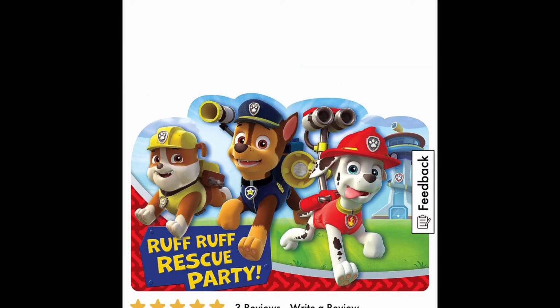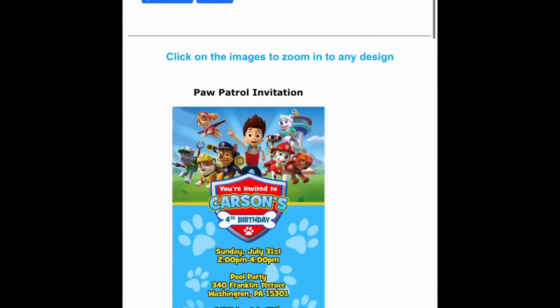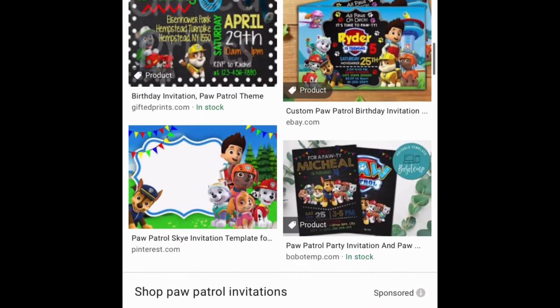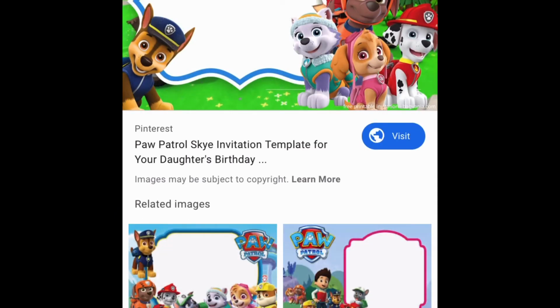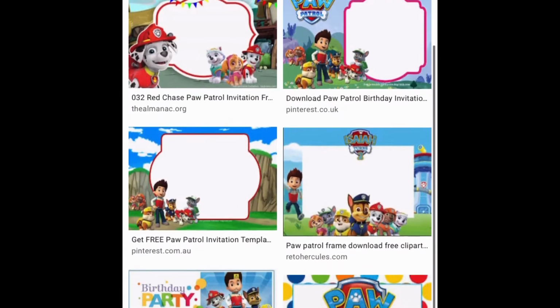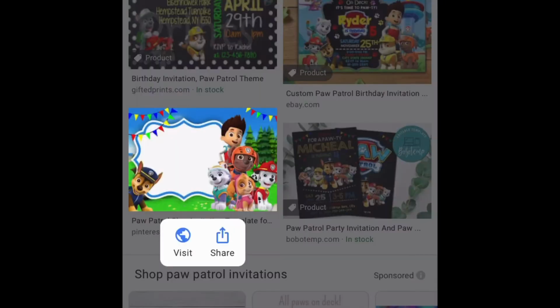So I looked up Paw Patrol invitations, what they had at Party City, what people had on the internet, invitations that you could make or purchase, pretty much looking at the color scheme, the characters if you're not familiar with them, as well as the different sayings on them. For Paw Patrol, they had a lot of "All pups on deck," "Paw Patrol on the roll," "a paw-ty," things like that. So the sayings, and then I look for templates that are blank in the center that you can add text boxes to and type on.